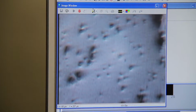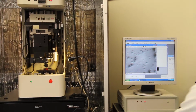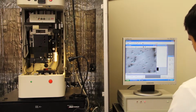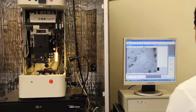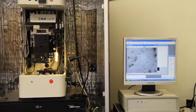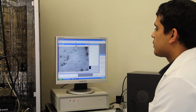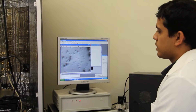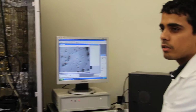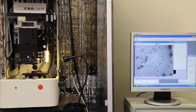Try to be on a surface that is less porous and cleaner, I should say. Try to be in the middle of the sample, so even if you go a bit further, you'll still capture the sample. Now you can see your specimen surface. Make sure that's the specimen surface, not the bakelite that you mounted your sample in.